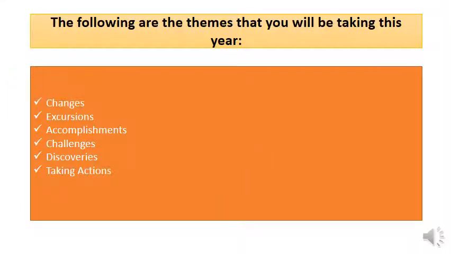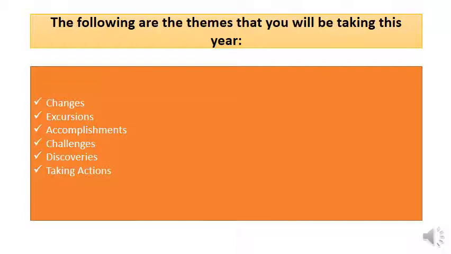Now we are going to discuss some of the themes that you are going to cover this year. You will be taking the following themes. As you know, we are going to follow the Wonders book. There are 6 themes in this book. We are going to cover as much as we can from the 6 themes. The first theme talks about changes, exactly about the changes in nature, natural disasters, natural phenomena, like volcanoes, earthquakes, and so on.